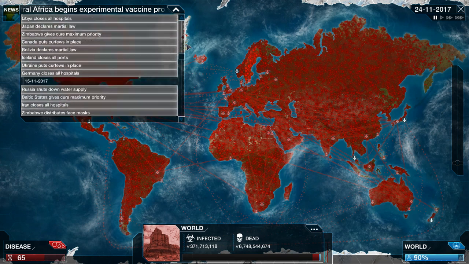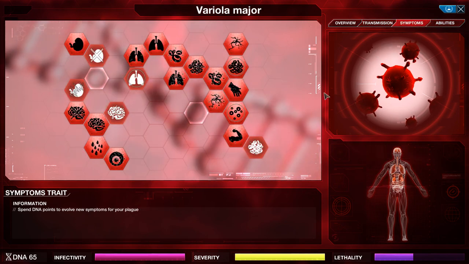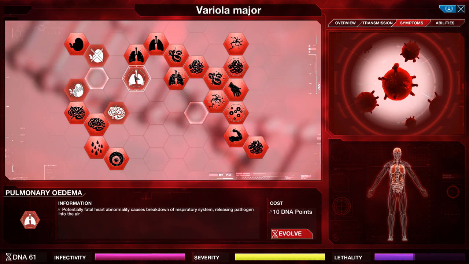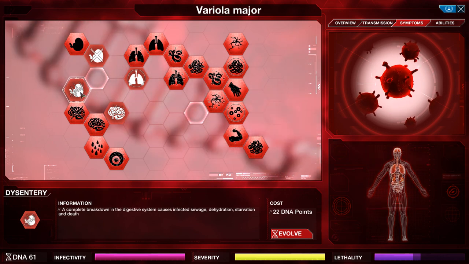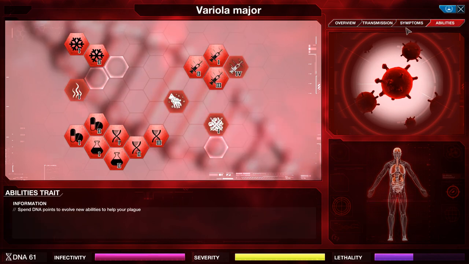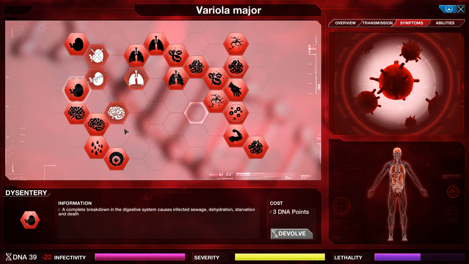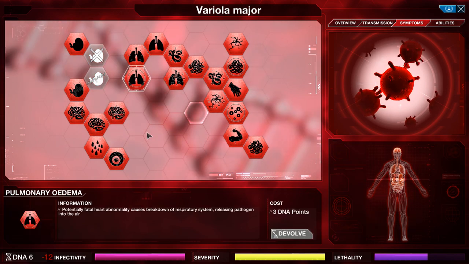Okay, looks like they did not manage to finish that off. Oh, that is so incredibly helpful. All right, so I guess we should go for any more symptoms that will help us. Hypersensitivity for the rich countries can be nice. Pulmonary edema, acute encephalitis. Dysentery is pretty darn lethal. There's nothing else here that's going to slow down the cure, unfortunately. So, we just have to go for as much lethality as possible. And if that's the case, I'm going to go for the dysentery. I'm going to go for the acute encephalitis and the pulmonary edema.